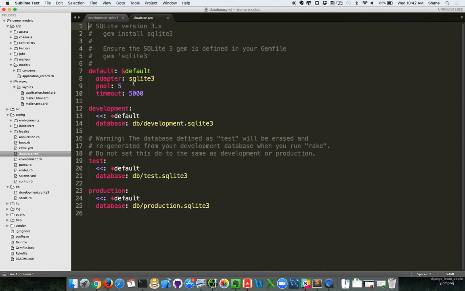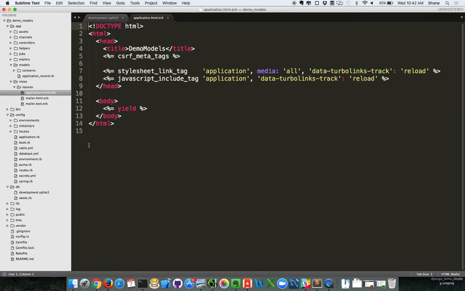Database.yaml specifies what you're connecting to. You specify that in development, I want to use this. If for production I want to use Postgres or MySQL, I would just change this and set up the connection so I can connect to that server. And application.html.erb, here's that yield thing I was talking about. The rest of the stuff is the same, so you can just load your style sheets once and your JavaScript once, all your head tag and body tag once. So those are your files.